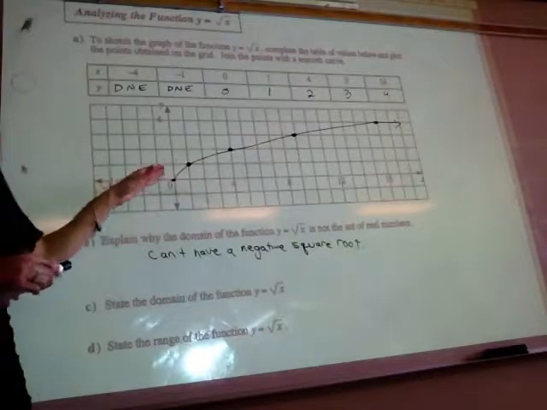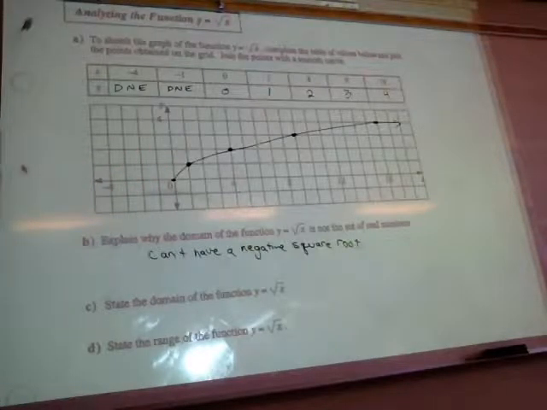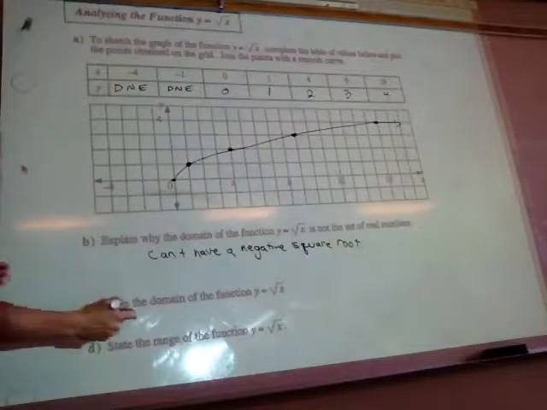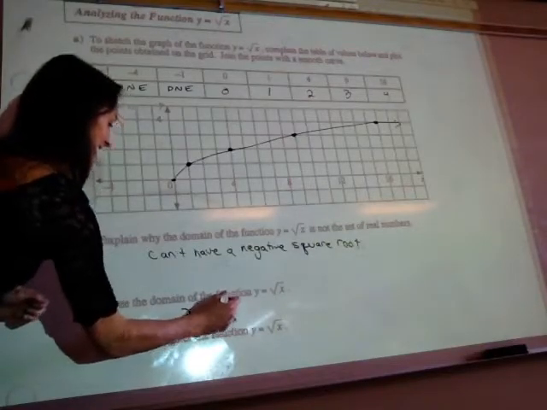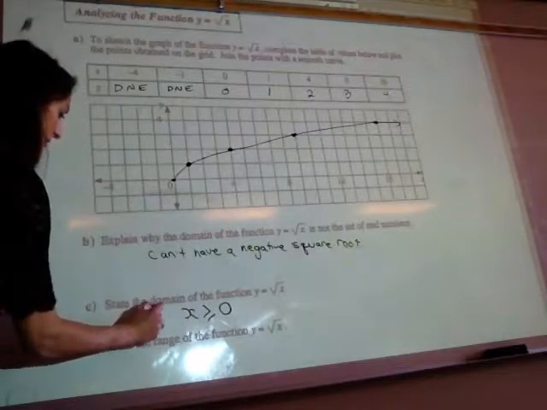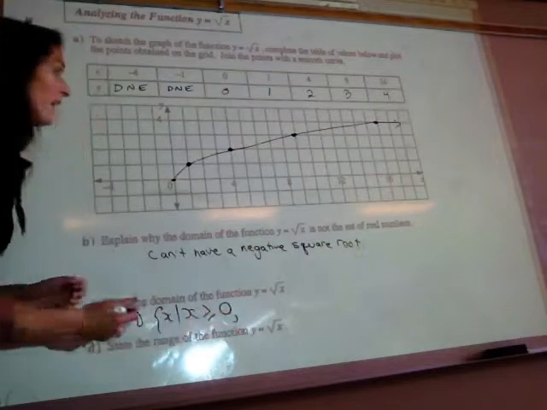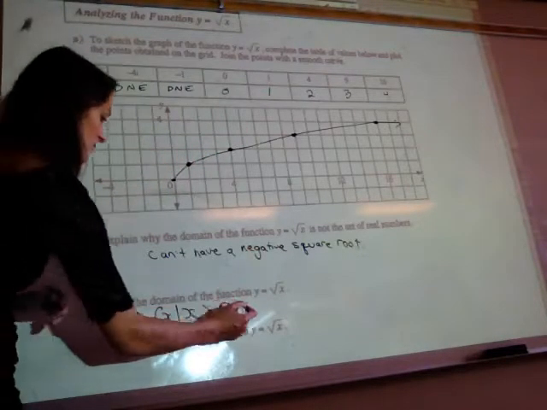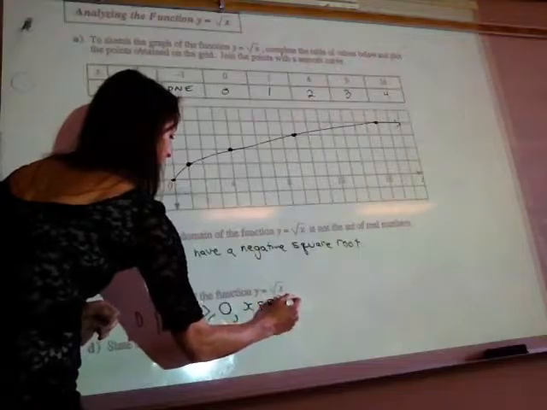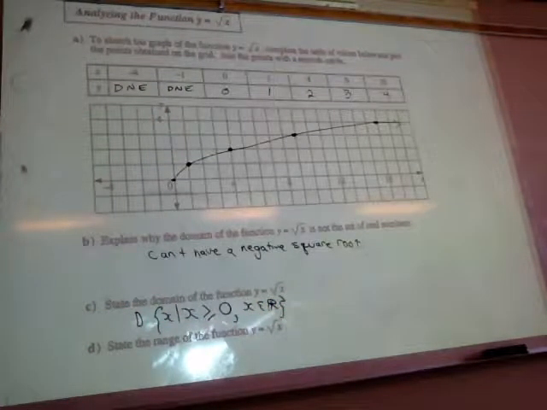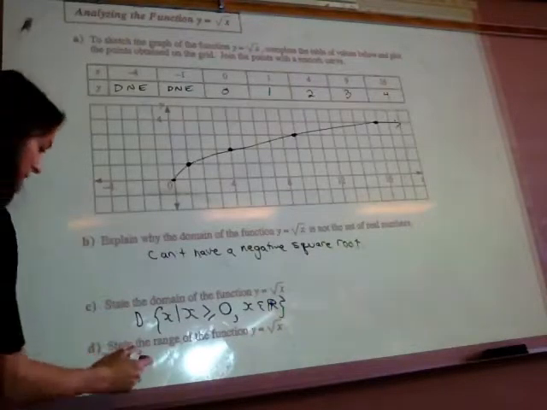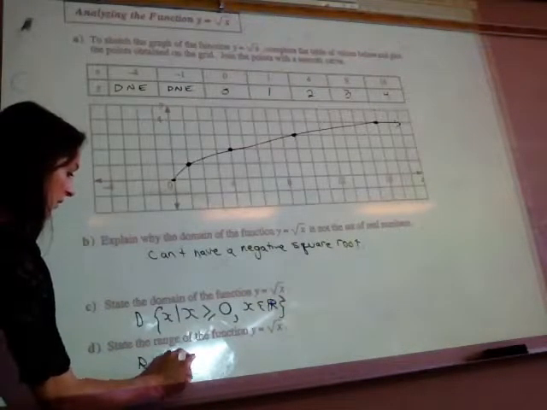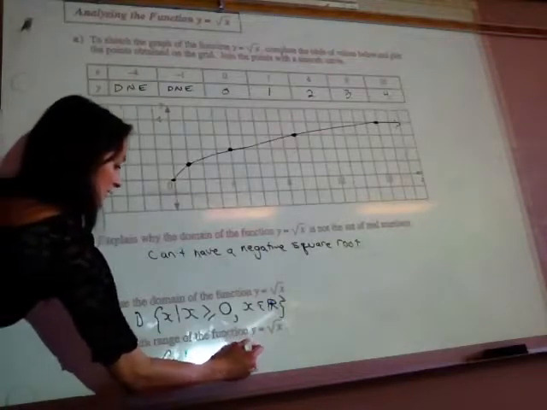What is the domain of the radical function, the square root of x? Who's mumbling out there? Chris, what is it? Greater than or equal to 0. Perfect, thank you. You got it. And maybe I'll put that in proper form. Of the numbers that are greater than or equal to 0, they're real. What is the range of the square root of x? The same, except we're using y. Y is greater than or equal to 0. Perfect.